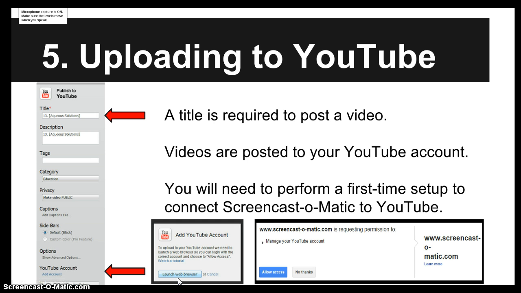in the pop-up box to open a new tab in your browser. This tab will prompt you to allow access to the app. So click the blue button to continue. This will give Screencast-o-Matic the ability to post to your YouTube account. Your computer will remember which account you activate, so you should only need to complete this procedure once, unless you wish to switch accounts later.